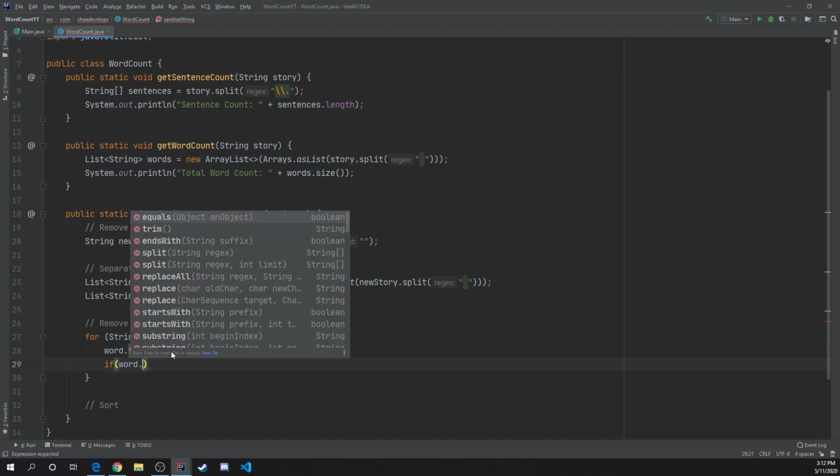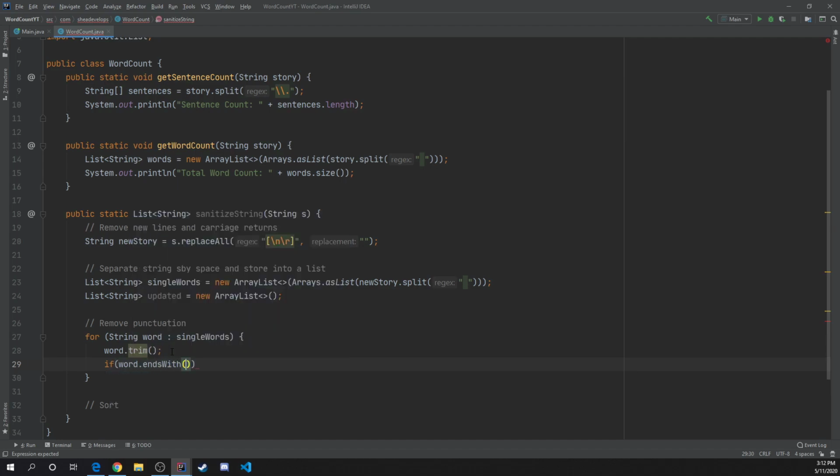So we do word.endsWith, and that allows me to find all the words that end in a period, or word.endsWith a comma, and then I can now do word equals. I said I can't change singleWords. I can change word, but it won't update to the singleWords list yet, and I'm going to have to save all that to updated.